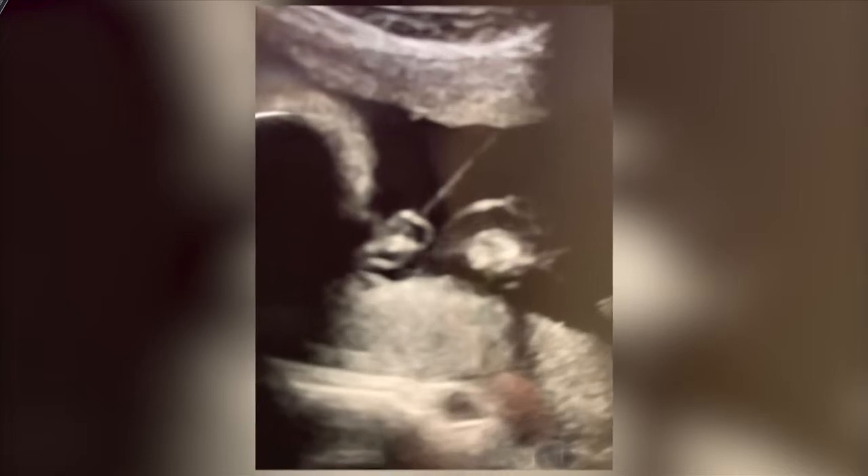Women who have RH isoimmunization — women who are RH-negative — make antibodies that attack the baby's red blood cells if the baby is RH-positive, and that can lead to anemia. Dr. Livingston, the only maternal-fetal medicine specialist in the entire county, knew just what to do. We transfuse the baby through the mom's abdomen into the umbilical cord, and then retest the blood afterwards to see if the transfusion has been successful.